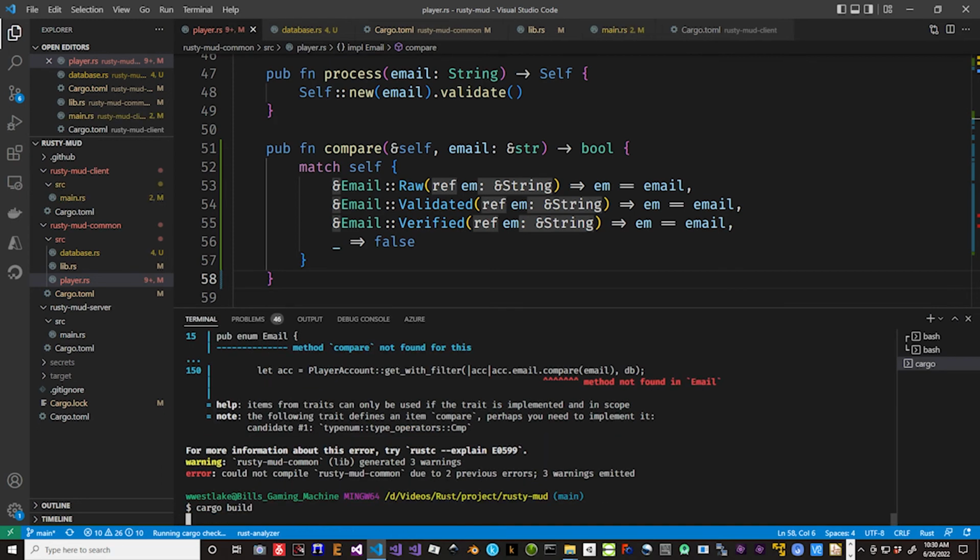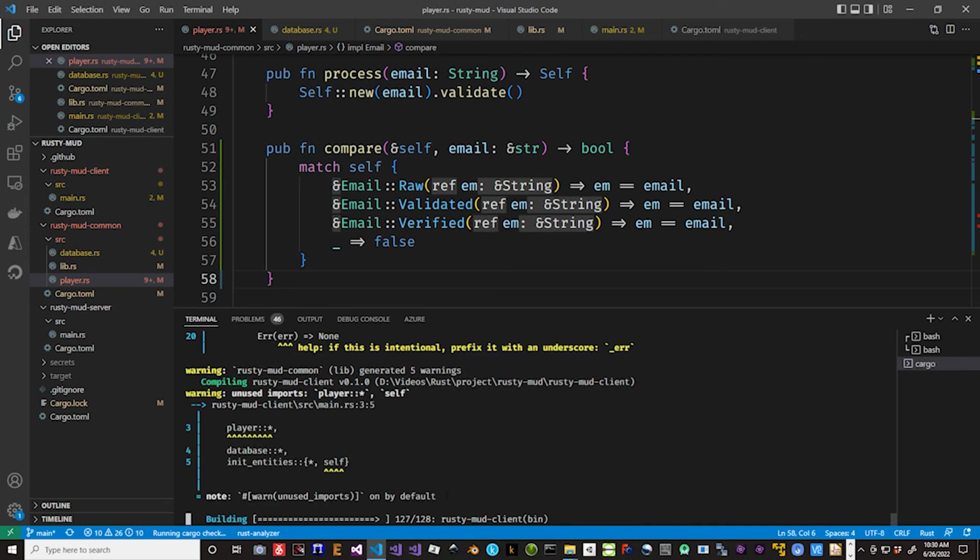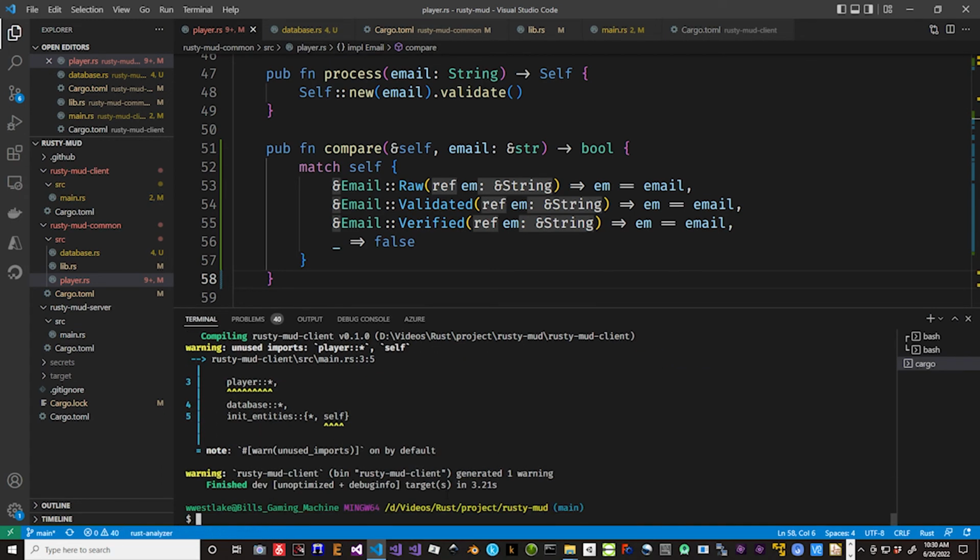So that should fix that, and we can now match on emails, and it does. One last quick thing to do is go over here to main and get our main from Rusty Mud. We want the client, source, main, and now we'll just go to here and get the whole thing.